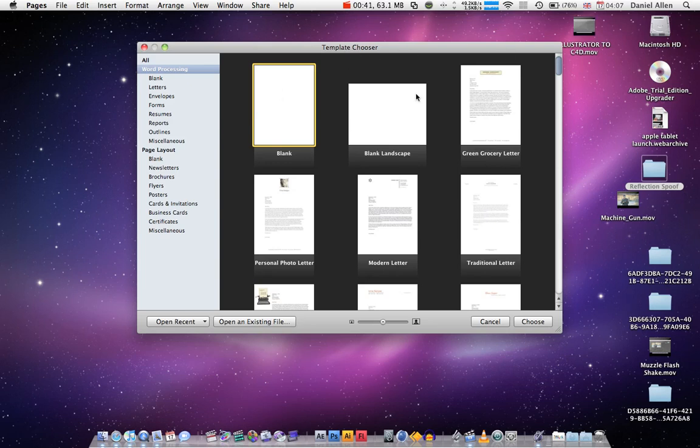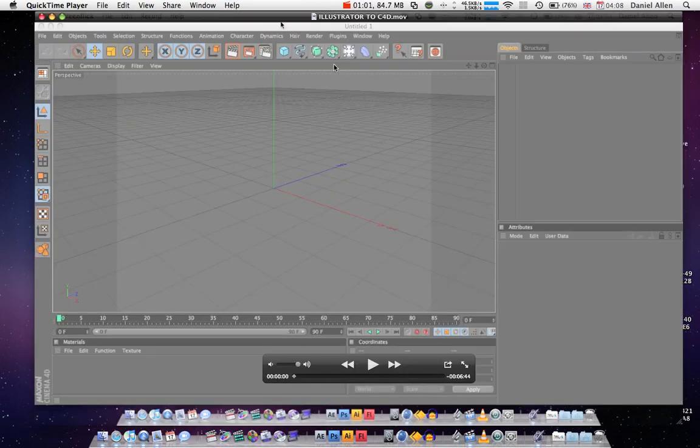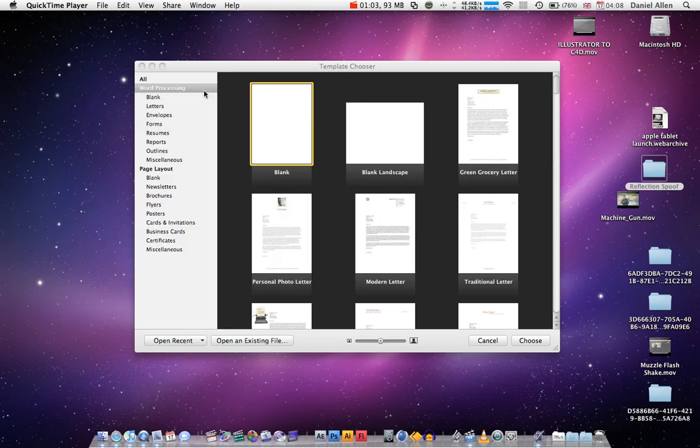Alright, there's enough roleplay. Now, I need to go over some basics with you guys because I was a bit lost when I first started using it, and I imagine you guys are too. So, very simple. You're going to get this cool looking menu when you load up Pages. Well, you're actually going to get a menu that says watch some boring video tutorials with guys that have exceptionally clean hands.